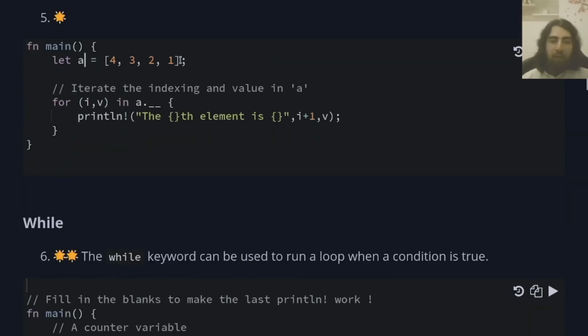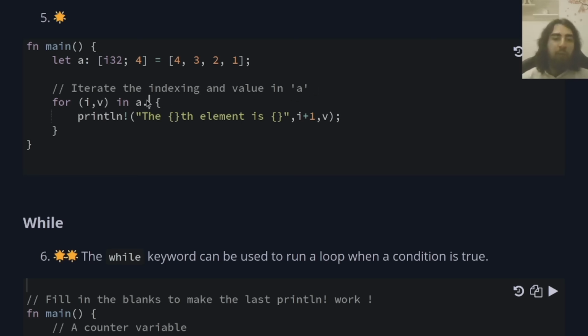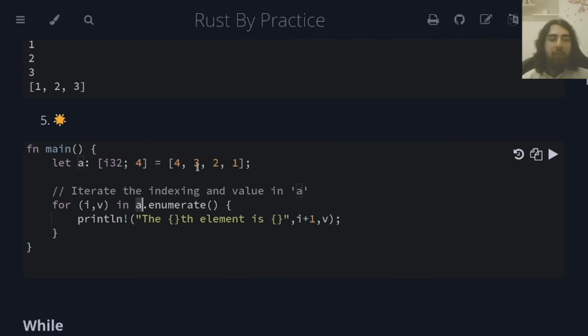So again, we have an array. Iterate the indexing and value in a. So there is a useful method called enumerate. And this enumerate method takes a collection, for example, an array or a tuple or anything else, and it will then return a tuple.